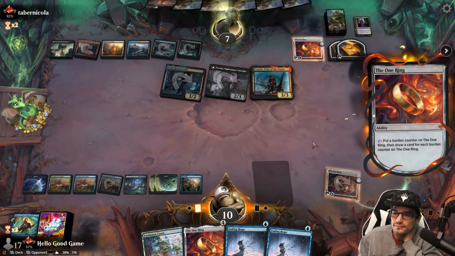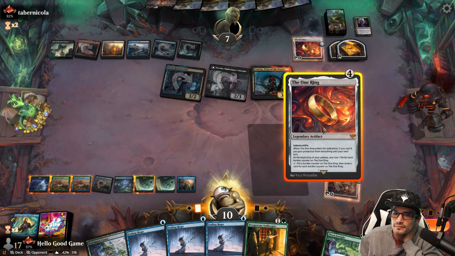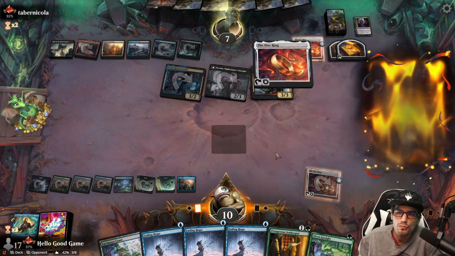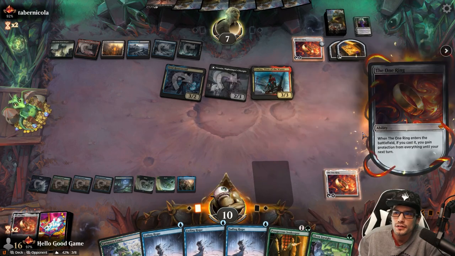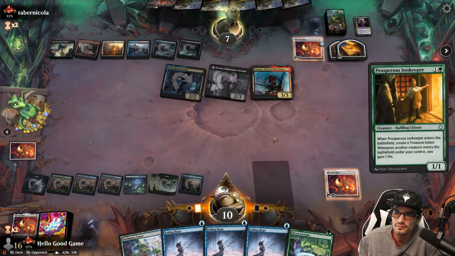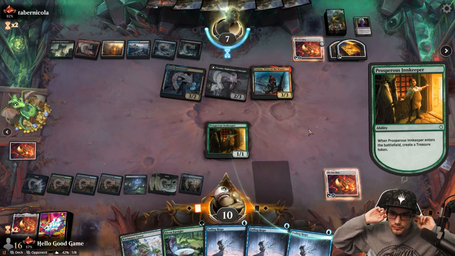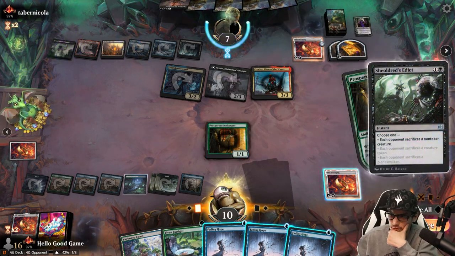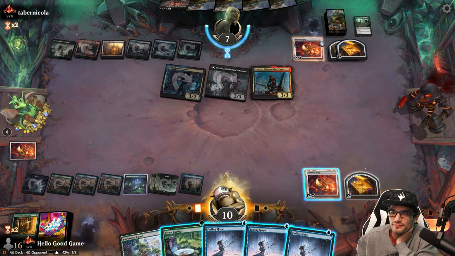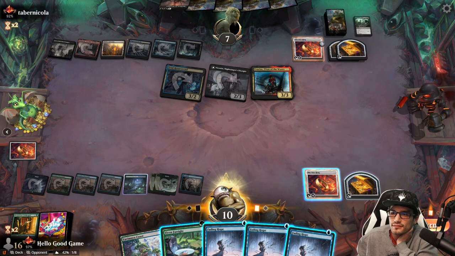I will draw. Nice. Okay. Play a new ring. So we stop the life gain or life loss. Chump blocker out. Double Fading Hope active. Hey! None of that. We need like a third ring. I don't know if we're gonna make it through this.